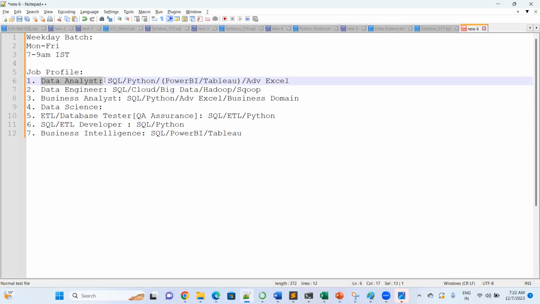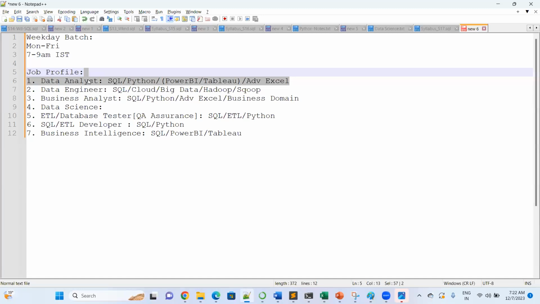Okay. If your thought is, okay Tanvir, I'm from a non-technical background, first of all, quickly I want an entry into the IT industry, then go for this ETL database tester. Okay. Because this is a shortcut path to the IT industry. Okay. So quickly, within 2 to 3 months, hardly 3 months, within 2 months, you can get an entry as an ETL database tester. Okay. And once you have got an offer with this job profile, then again you can learn the other modules, and then you can switch to data analyst as well.